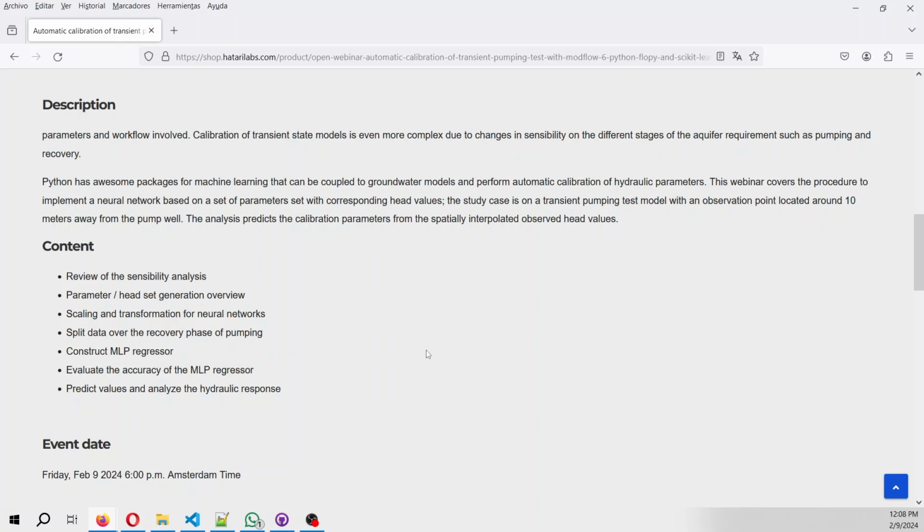These are steps from building a neural network with Python and scikit-learn. We are going to construct the regressor, and then we are going to evaluate the accuracy of our neural network, and then we are going to predict values. Okay, great. So let's start.